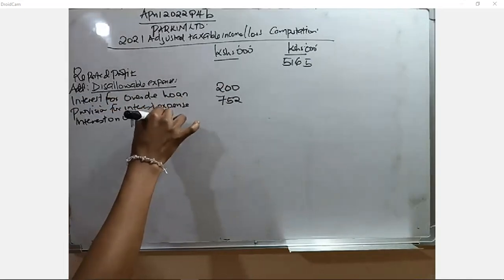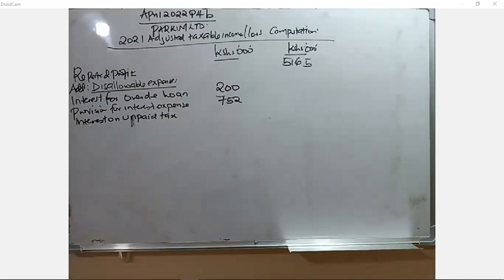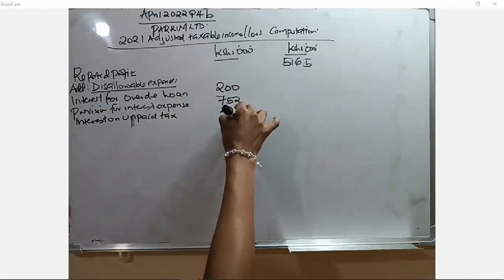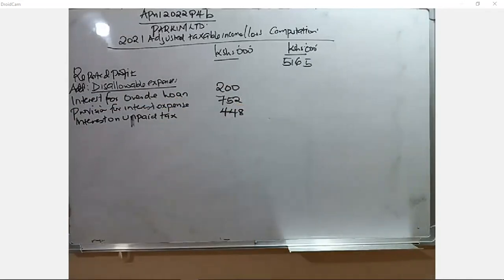On unpaid tax amounting to 448. There is another thing that I've been told there. We are being told the gross profit includes anticipated foreign exchange gain of 2 million and a reduction in general bad debts of 620. We are going to be adjusting those later. So if you have a paper, you just put a star. I will come back later there.